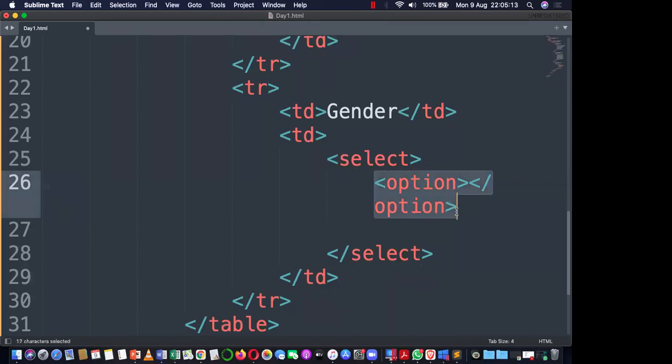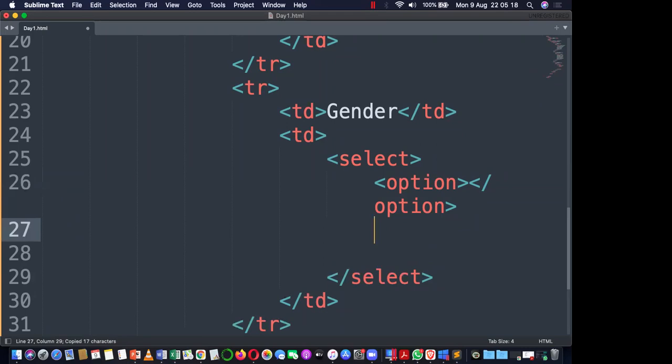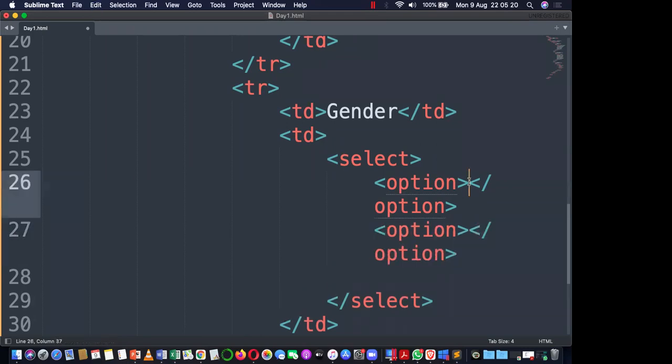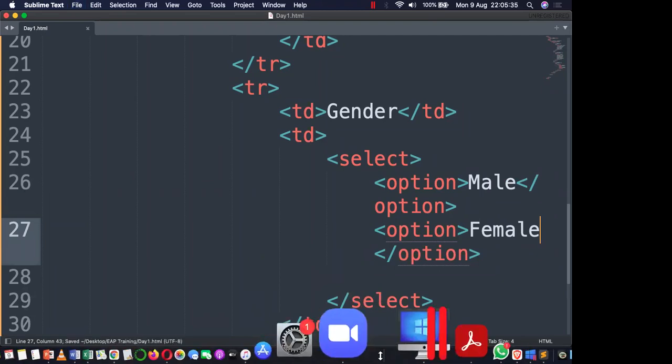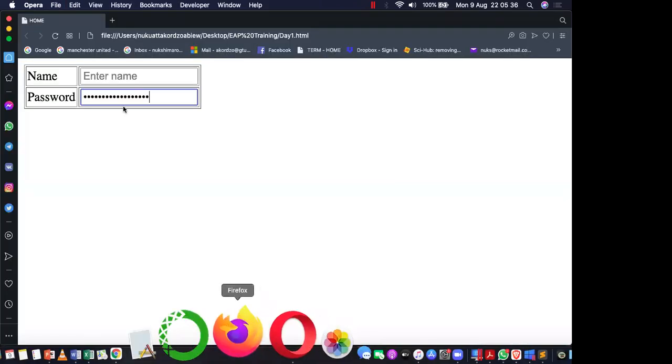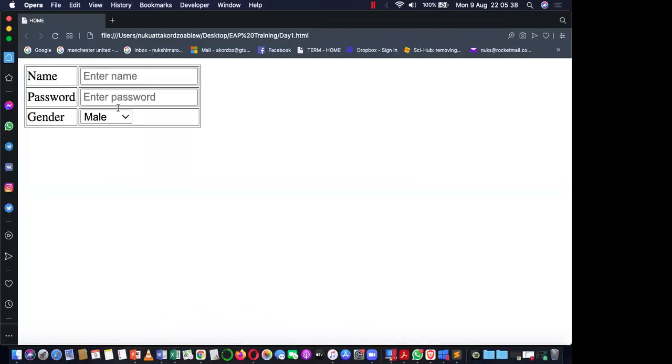In this case, we want male and female. So in here you type in male, then in here you type in female. So if your options are going to be 10, you have to bring all these options and you have to make it 10. So you see it here. So you have male, female.